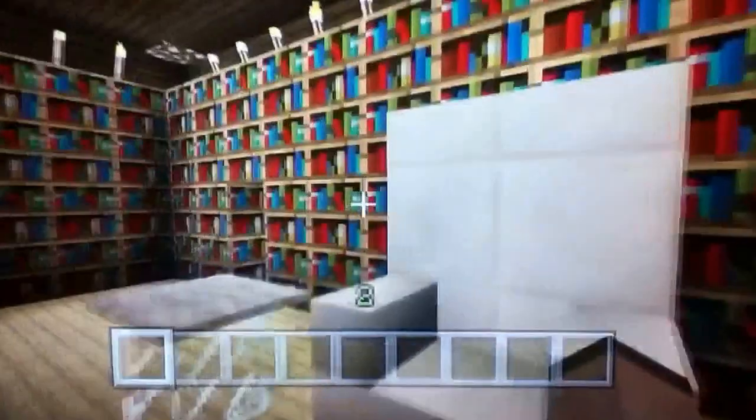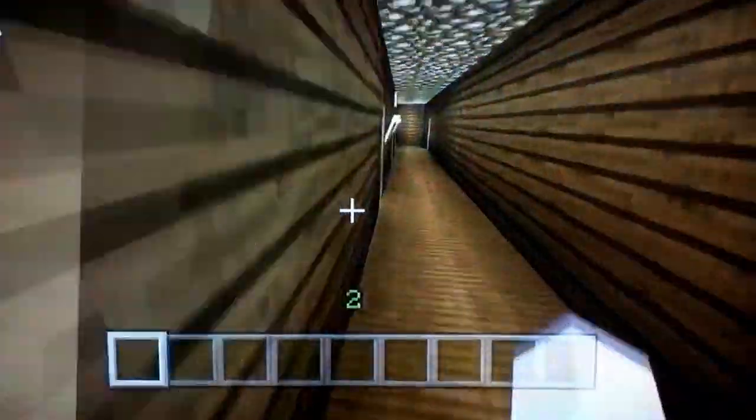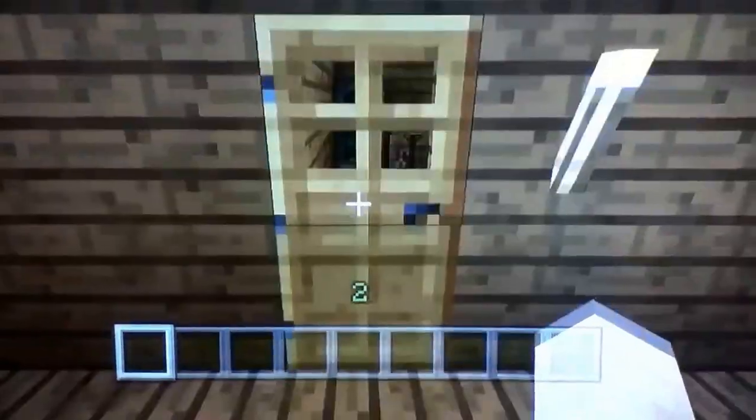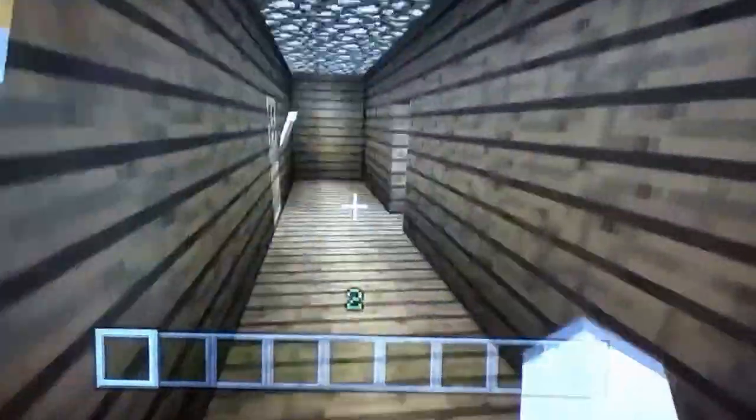We got a chair now. Kind of cool, got a chair. Through here, we got a new condo. Sophia Girl 29's room, evil. Oh, that's creepy.